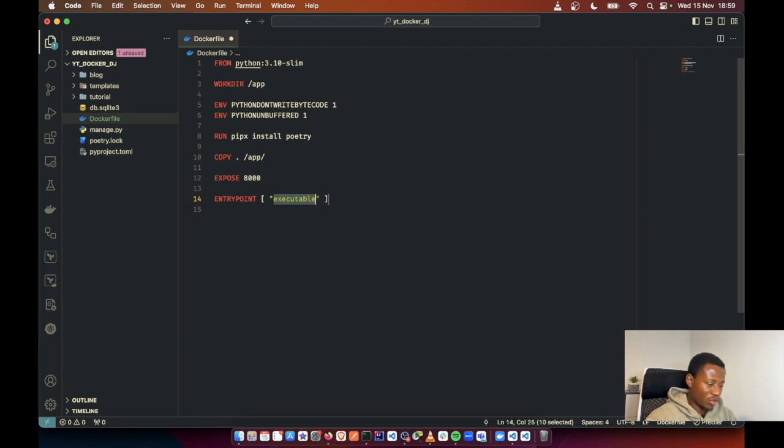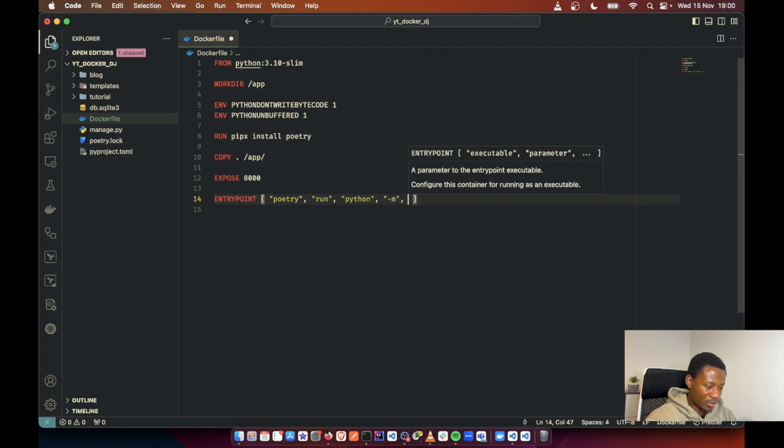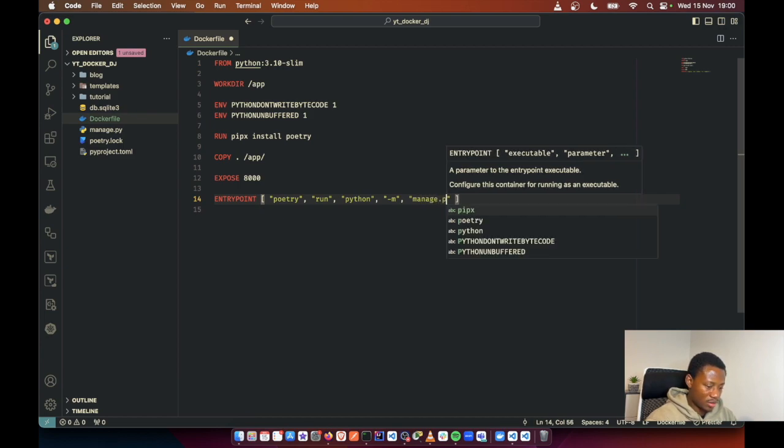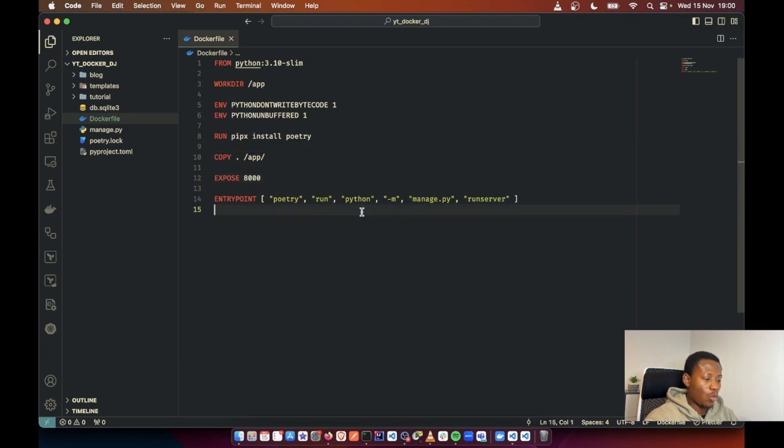Because we are using Poetry, we can do something like poetry run python, with each of these as strings: -m, manage.py, runserver. With this, we can build an image of our Django application.